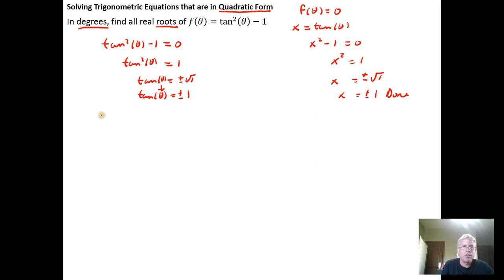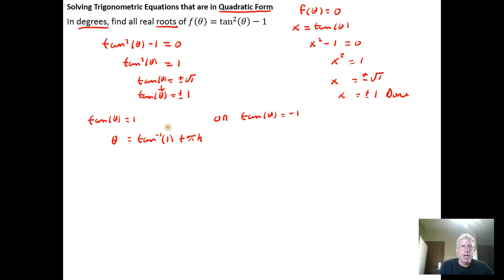We're going to take this and break it into two equations at this point. Either the tangent of theta equals positive 1 or the tangent of theta needs to equal negative 1. Solving this one, we take the inverse tangent of both sides. Theta equals the tangent inverse of 1. We know that the tangent function has a period of pi radians, so solutions repeat themselves every pi radians. So we want to add on plus pi k, where k has to be an integer.